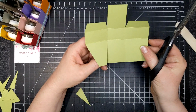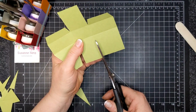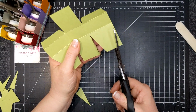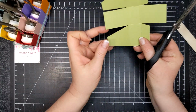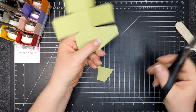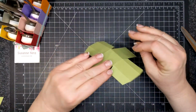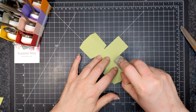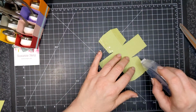I suppose you could do it the other way too, but then you would have to cut things really, really small. So this is the better way. They have more stability. Use a liquid glue, I would suggest, rather than adhesive or dry adhesive, because I think that liquid glue is stronger. But I don't have time for that right now, so I am going to just cover this with my dry adhesive.